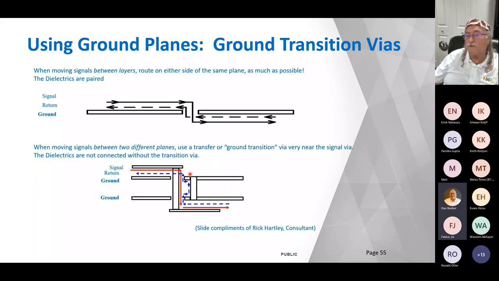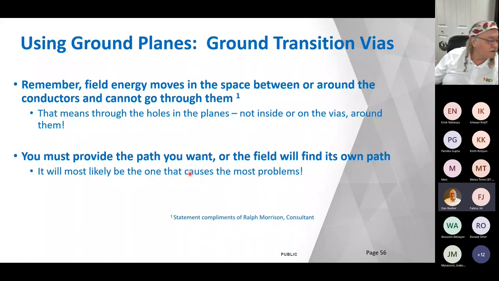And then they go on an inner layer to route from the power supply to the IC, and they don't connect to that conductor so that the dielectrics are connected either. So you end up with all these big discontinuities, high impedance nodes that restrict the flow of energy, because the idea of providing discrete spaces for energy to move in isn't followed. That rule gets broken, and you have problems with signal integrity and with EMC.